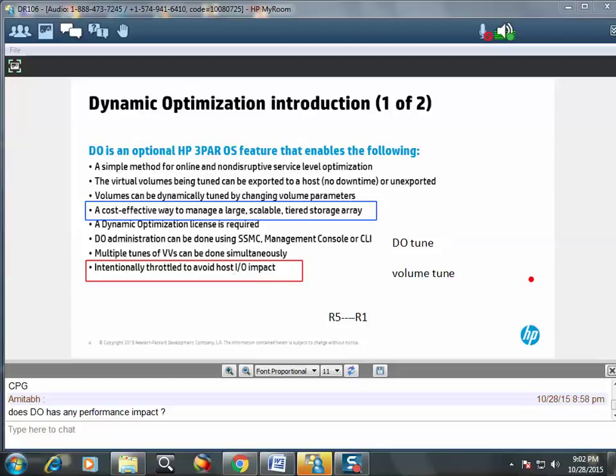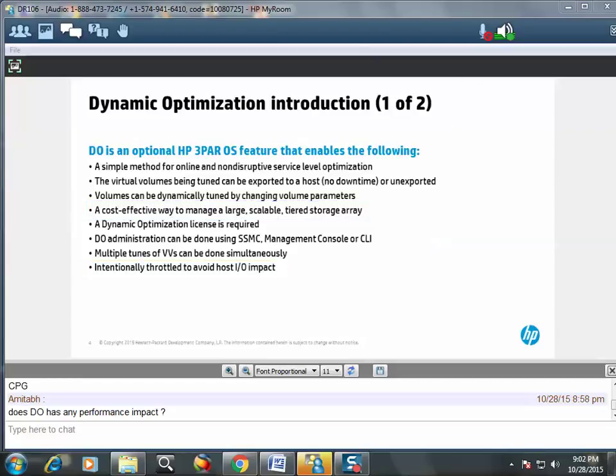And the only other option would be to unexport it, and you're looking at downtime anyway. I haven't seen HP publish any real numbers, like if you do a tune, you're going to see a 0.007% IO hit or latency.